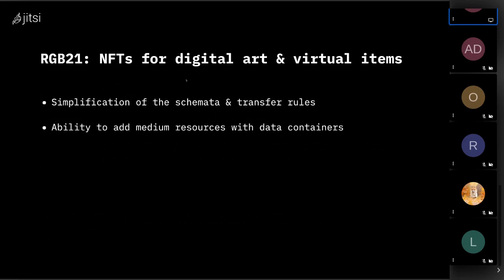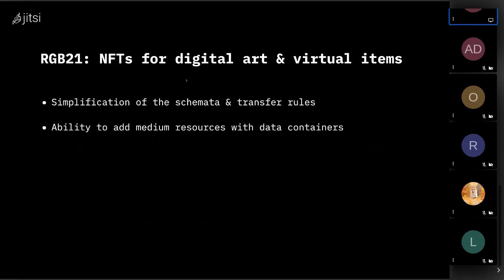And the RGB client-validated data are not very well suited for non-validated data, which is NFT data. And the second problem was the fact that with RGB, again, we are trying to keep this client-validated data as small as possible, and there is a limit of 64 kilobytes for each piece of the data, and many NFT-related things are not fitting into that limit, like media files, audio, video, even animated GIFs probably wouldn't fit 64 kilobytes. And that was quite a big problem.